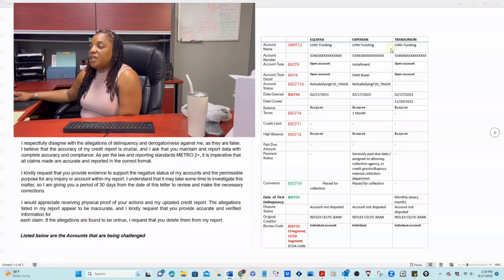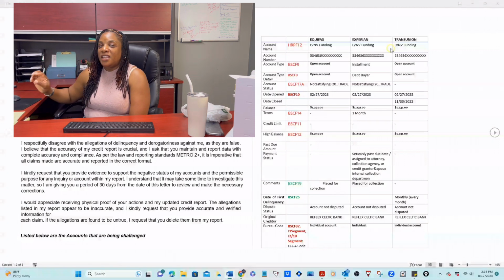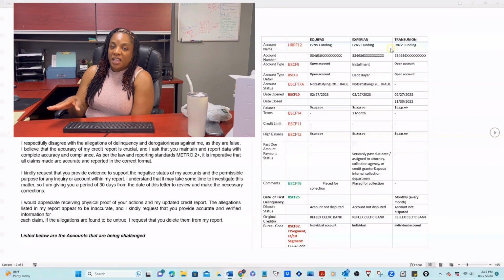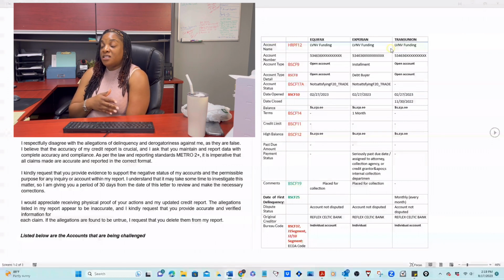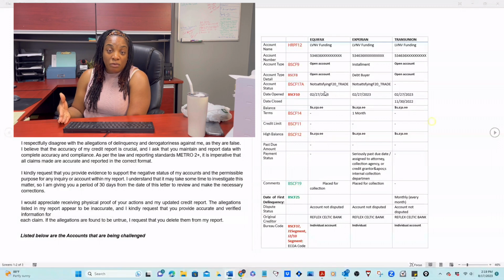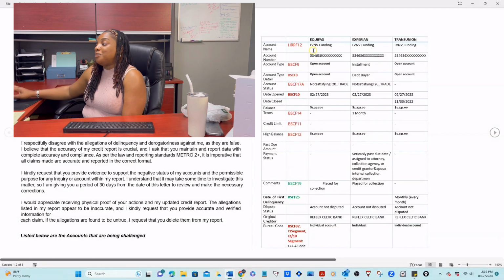With this collection, the first thing that we're going to go to here, again, if you're following my yellow circle, is account name, which is header record field 12, LVNV Funding. My dispute reason here, and at the account name with collections, 100% always do a dispute reason there. That's important because with a collection, they have to actually validate the validity of the account and verify that it's yours and all that. So we're going to raise every question aside from saying that this is outright fraud, unless it really is fraud.